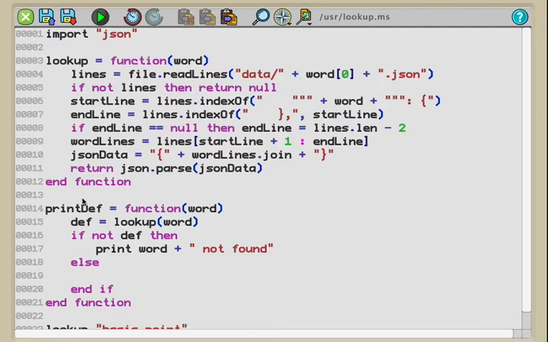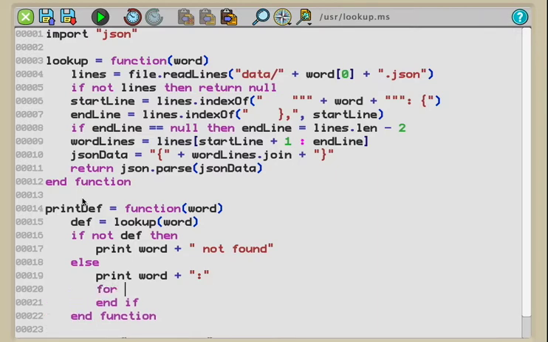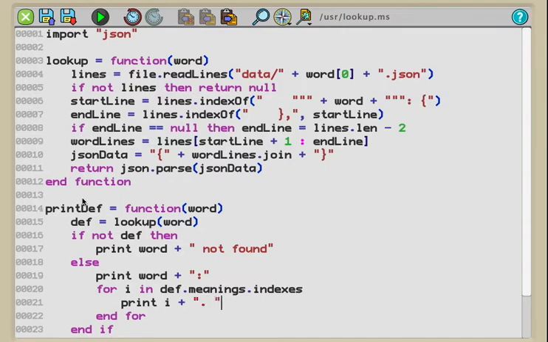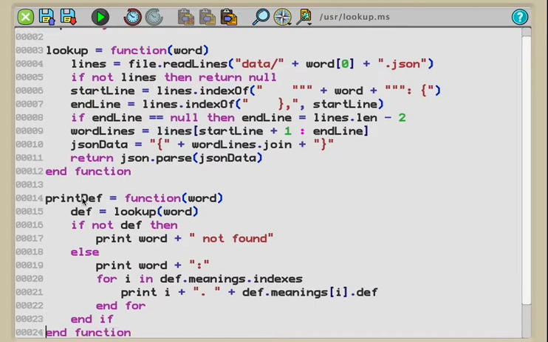Else if we do find it, I want to print out all the definitions. So let's print the word and a colon, and then for i in def.meanings indexes, print i plus a period plus .def, if I remember right.